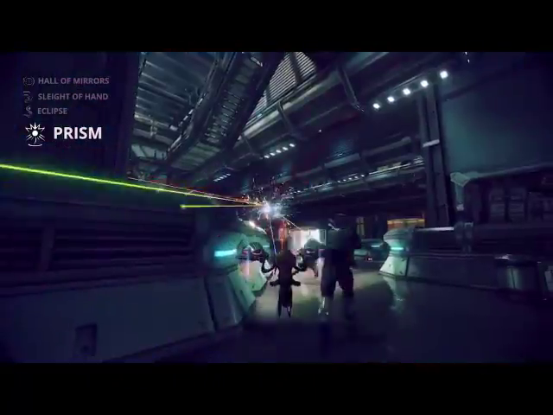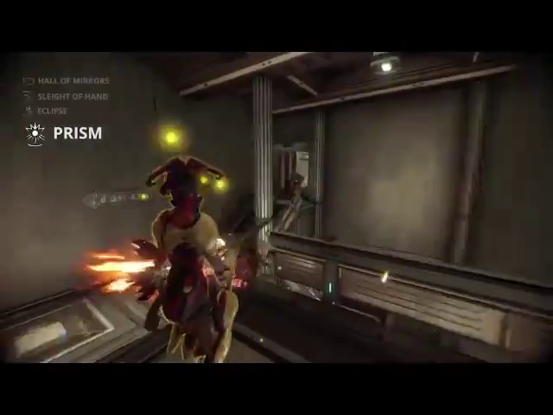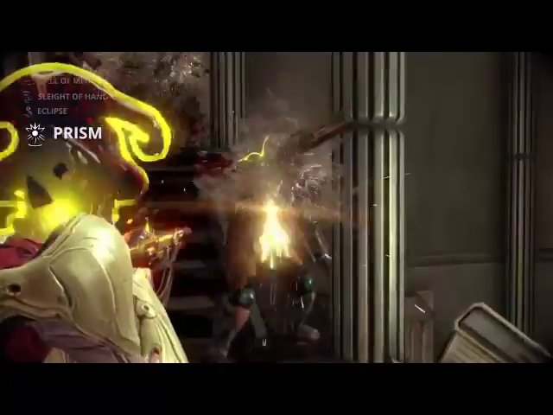Prism ejects a laser-emitting crystal that bounces off various surfaces. While it consumes energy per second, Mirage can deactivate the prism, causing it to explode, blinding nearby enemies.